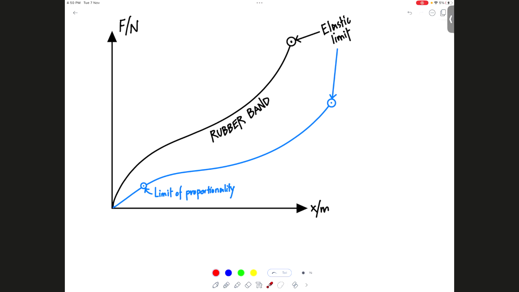Can you tell me, this blue line that you see here, does that obey Hooke's law? Till which point? Very good. In this small part, isn't it elastic? And isn't it also proportional? So now I can say that this rubber band does obey Hooke's law till that place, right? So what would that place be known as? Hooke's limit, right?